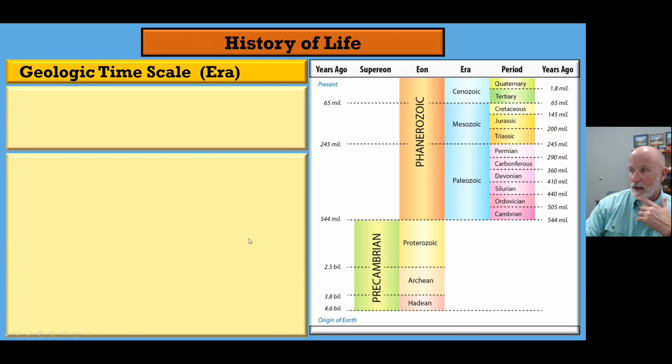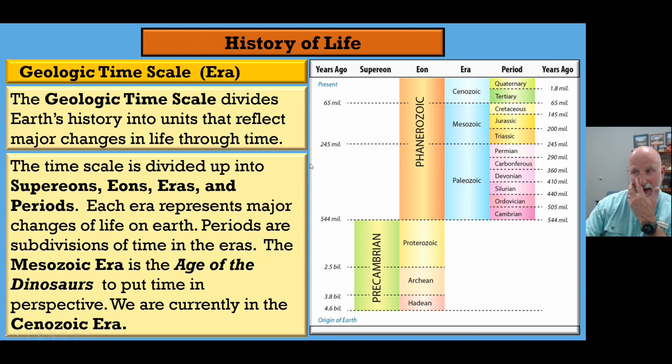Now, a little bit on the history of life. We talk about the geologic time scale. Students that love the dinosaur stuff, I can tell you exactly when the Jurassic period was. It's probably the most famous to kids, particularly since Jurassic Park came out years ago, and we've had all the different episodes of it.